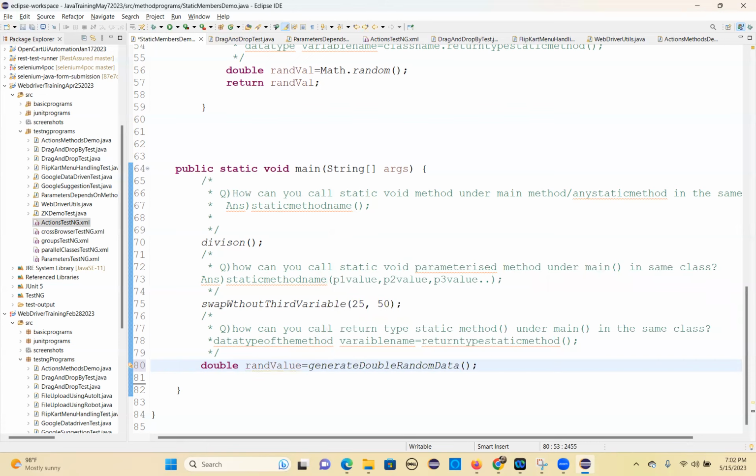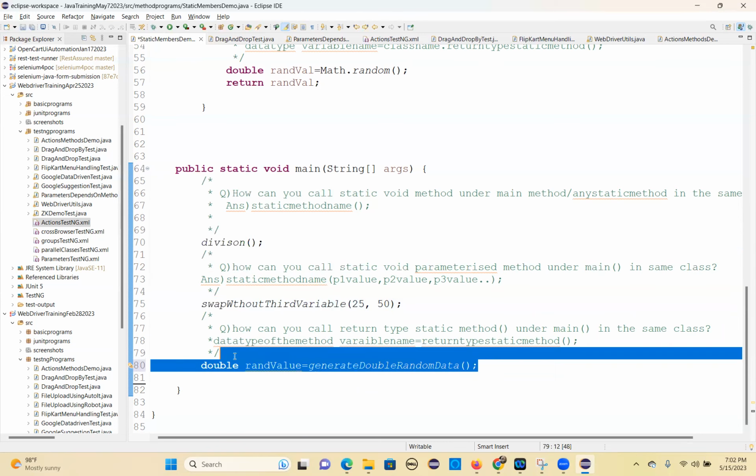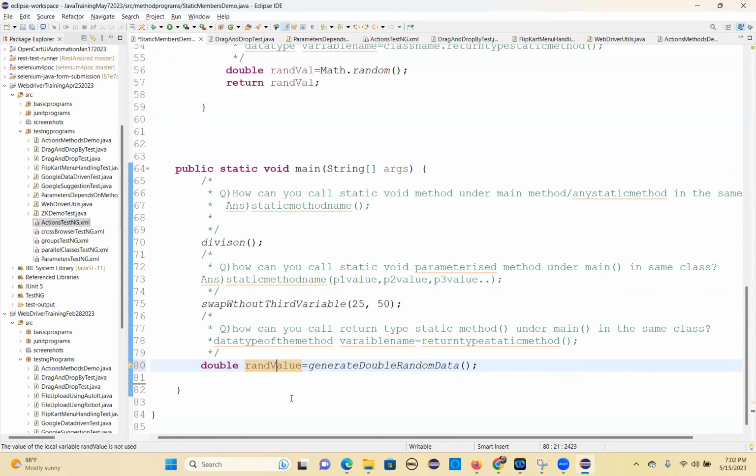That's easy. See, why are we not assigning it to any variable for these 2 methods, and why are we assigning it to a variable here? What is the difference between these 2 and this one? Can you tell me? Now this one, what type of variable is this?